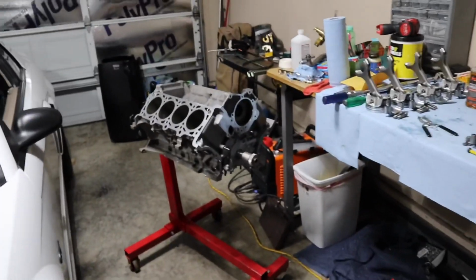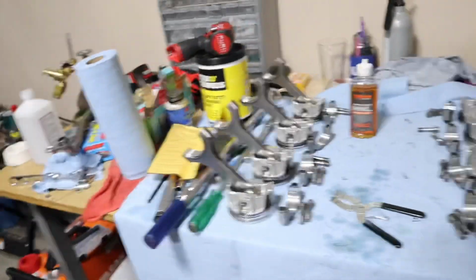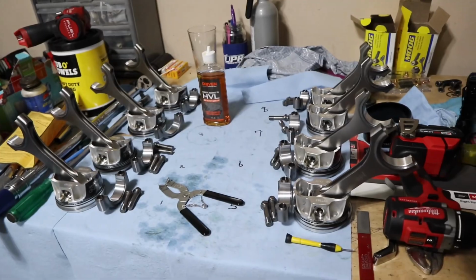So today I got a short block back together. I've gone through and I saved you guys all the boring parts.